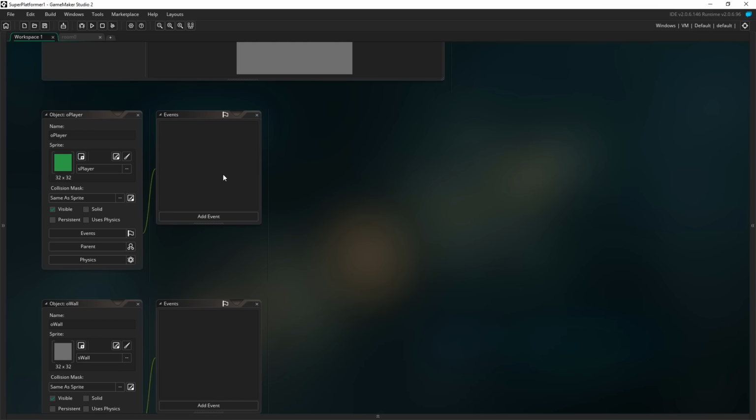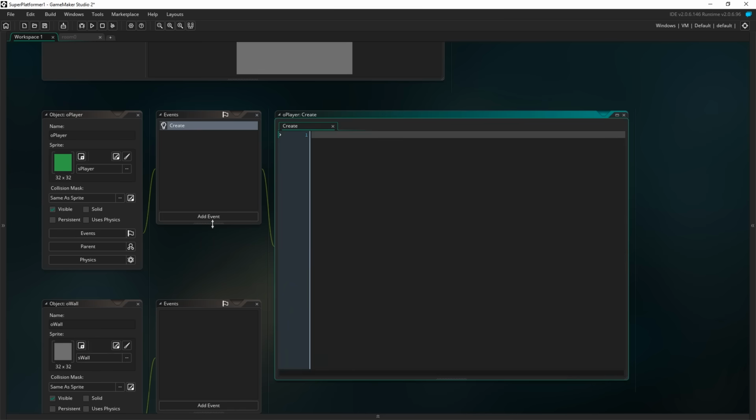Now what's an event? Well, the way GameMaker works is every object is based on events and actions. An event is when a certain thing in the game happens, say the user pressed a button, or a frame passed, or the object just got made or destroyed, or the room started or the game ended, or something like that. Those are what's called events, okay? And then they trigger certain actions to go off, which will appear over here. So I'm going to click Add Event, and add the Create event. The Create event will be triggered right at the start of the game when this object gets made in the room for the very first time by our game, okay?